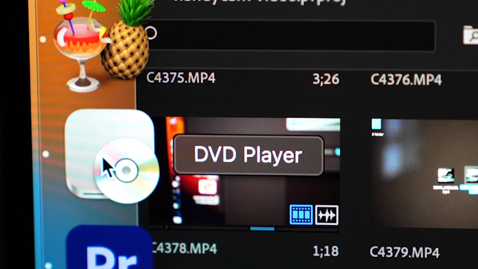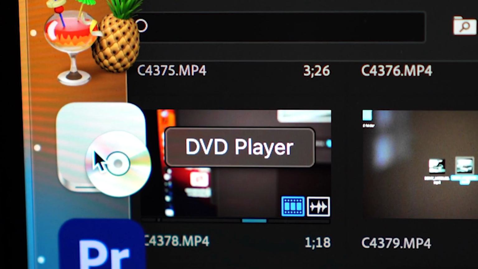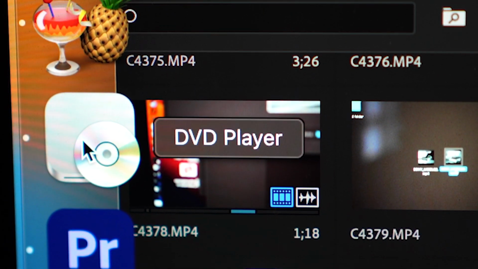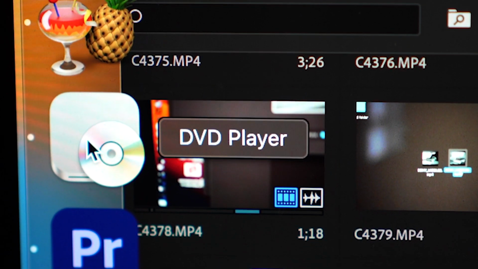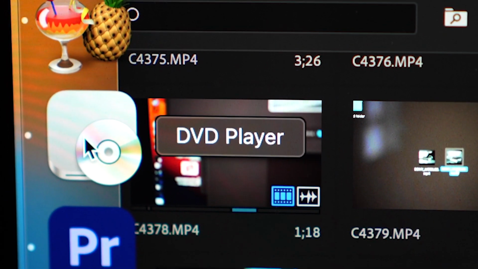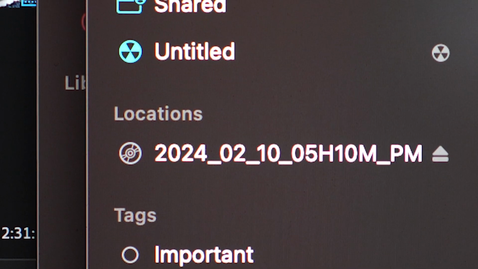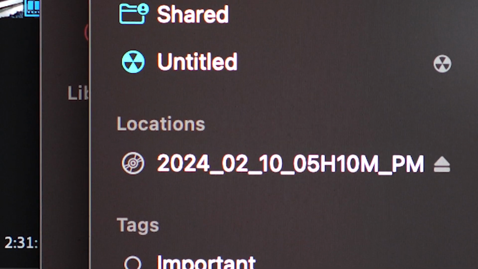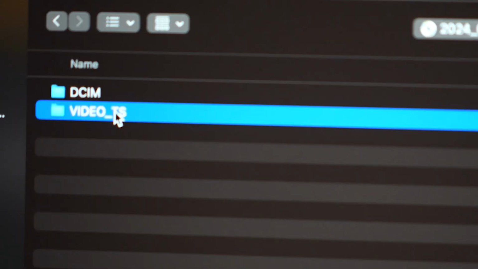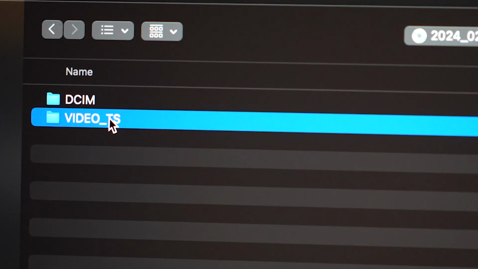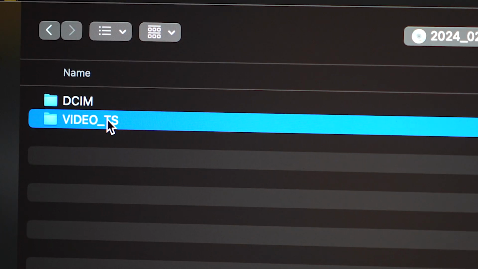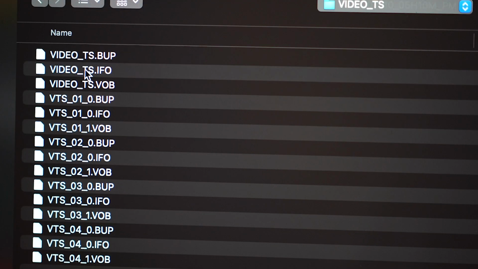It does take a minute on my computer to pop up. It wants to open the DVD player first, so I'll force quit the DVD player, but then in my Finder, under locations, I'll see a random name. I'm pretty sure it's the default name of the disc. It'll pop up under locations. So you want to click that, and then in there you'll see two folders, one for photos and one for videos. What I do is take that whole video TS folder and transfer it to my desktop. That way I can unplug the camera. I don't have to worry about using any files off the camera anymore.